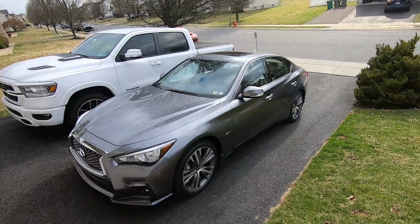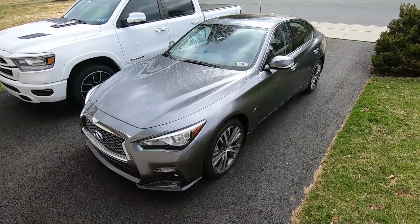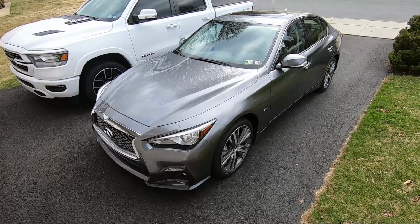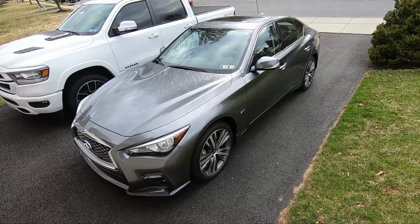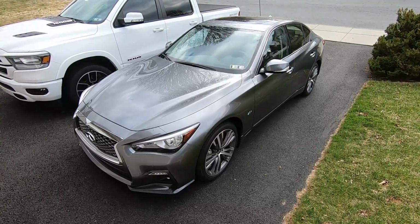So I told my wife, let's spend a little bit more money. I like the looks of the Lux better, I like the interior of the Lux better, but let's see if we can find a Sport. So it just so happens that I found this Sport sitting on the lot, hidden a little bit. So this is a 2019 Sport. We actually went up to look at a 2019 Lux. It had 46,000 miles. Deal was pretty decent for it, but this was $5 grand more, I want to say. So this is actually a 2019 Sport, and this only had 15,000 miles on it.